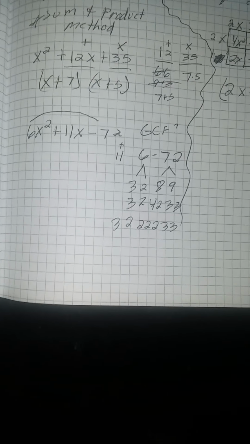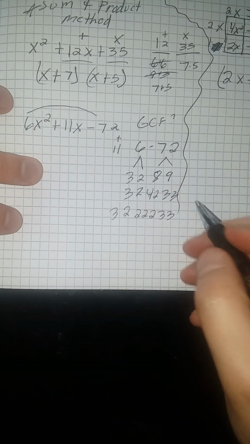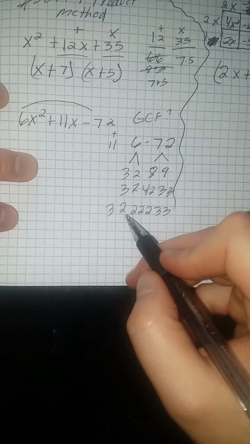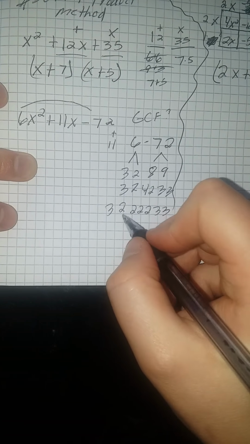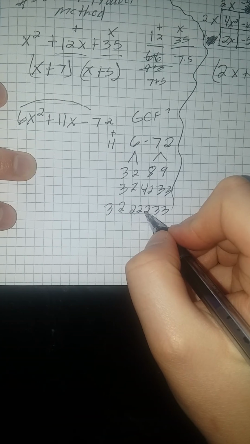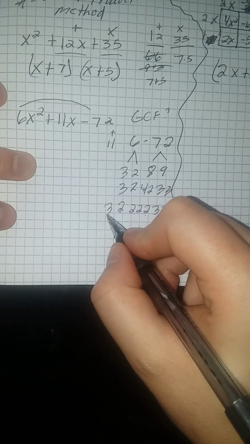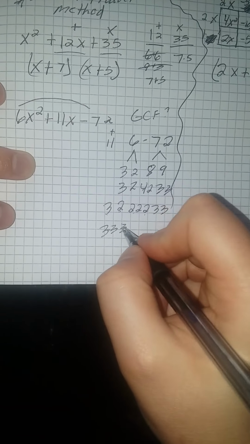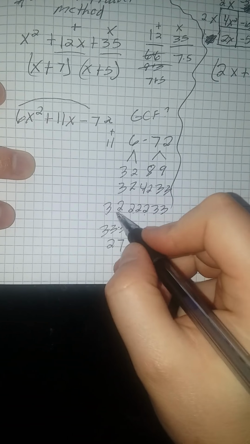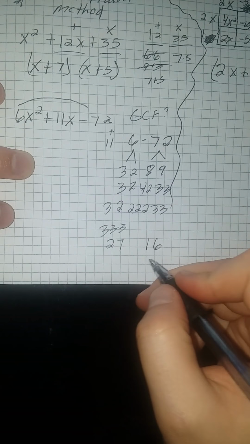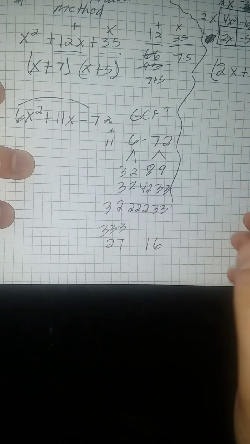Sorry, I'm messing with the camera now. How can we recombine those to make a sum of 11? Yikes. Okay, how about the four 2's, which would make 16? There we go. And the three 3's. If you put all the 3's together, 3 times 3 times 3, 27. If you put all the four 2's together, 2 to the 4th is 16. If you subtract those two, you get 11. Perfect.